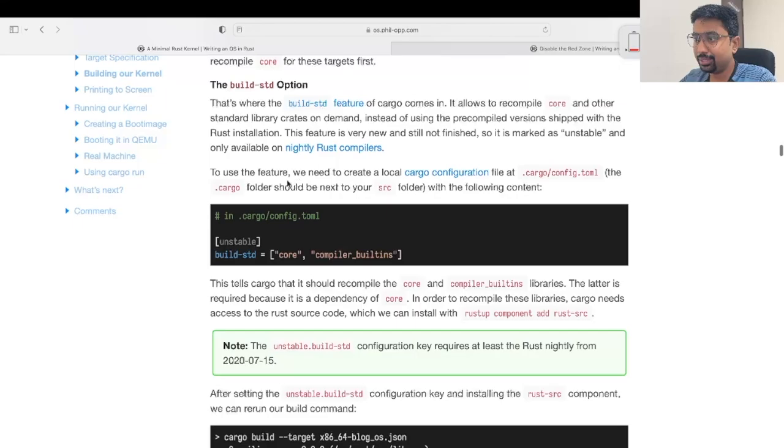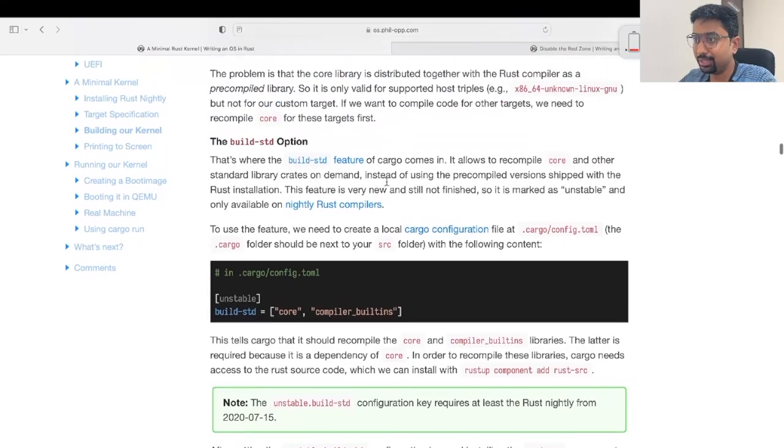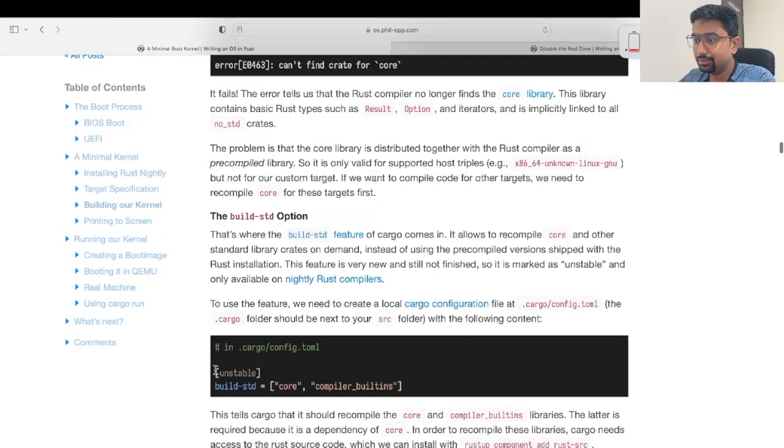They are saying that we can do that by adding these two lines in our config.toml. The problem is that the core library is distributed together with the Rust compiler as a pre-compiled library. So it is only valid for supported host triples, not for a custom target.